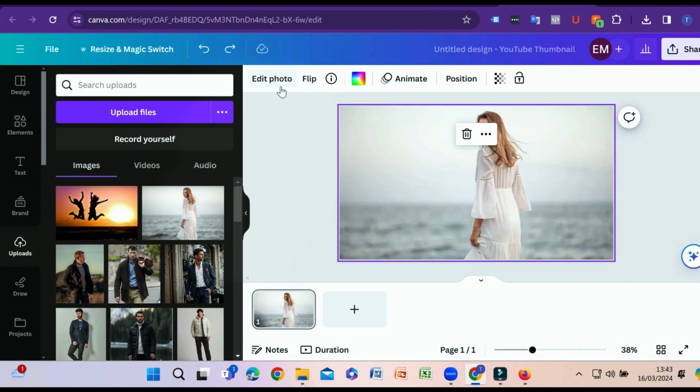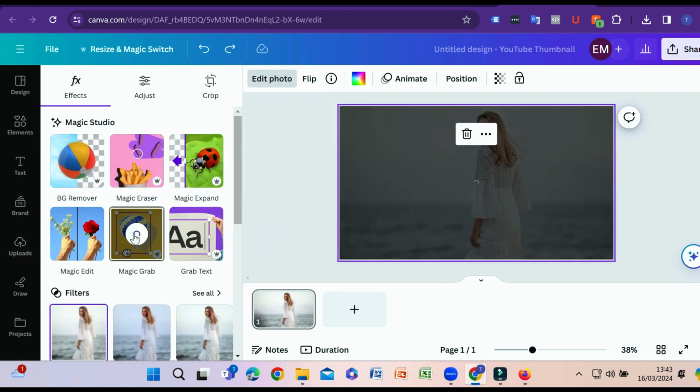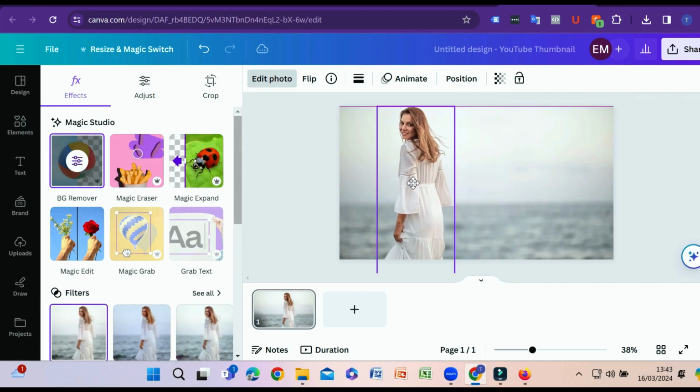Next, you'll click Edit Image, and then you'll select Magic Grab. Then their AI will identify the main part of the image, in this instance the person, and it will isolate it and extract it from the image. You can now move that person anywhere you want in the image. That's very handy. It also means, however, you can place text behind the person.